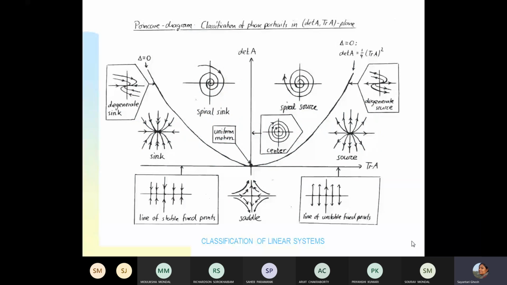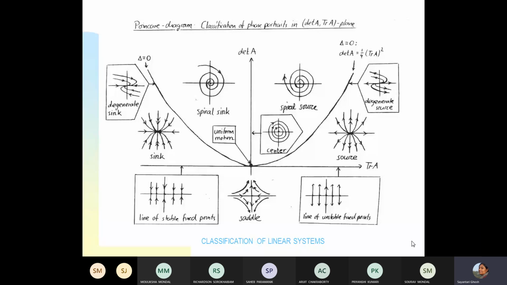Okay, so we stopped at this point where the classification of linear systems was already done, and we understood that in the trace versus determinant plane of that A matrix that we had, depending on the positive or negative signs of the trace and the determinant, and also the zero values of the trace and the determinant, you can have different kinds of beautiful dynamics, right? Where the eigen directions were very much dominating. We also came across some interesting lines in the phase plane, like manifolds, stable manifold, unstable manifold, things like that.